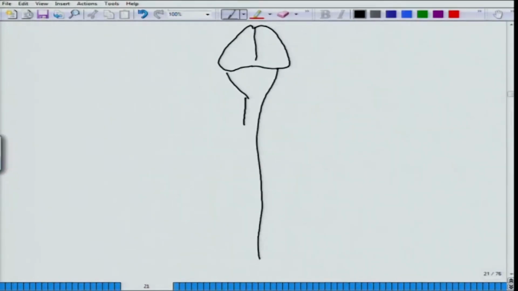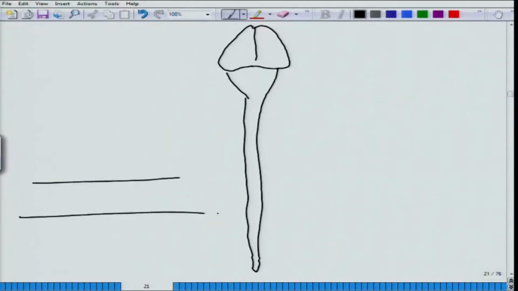So, here you have the spinal cord. Let me see, this is the brain, here is the spinal cord. Here are the muscles sitting. Within the muscle, you have this sensory structure, which is called the muscle spindle or intrafusal fibers, and these are the extrafusal fiber muscle, these are the nuclei, and so on and so forth. Okay.